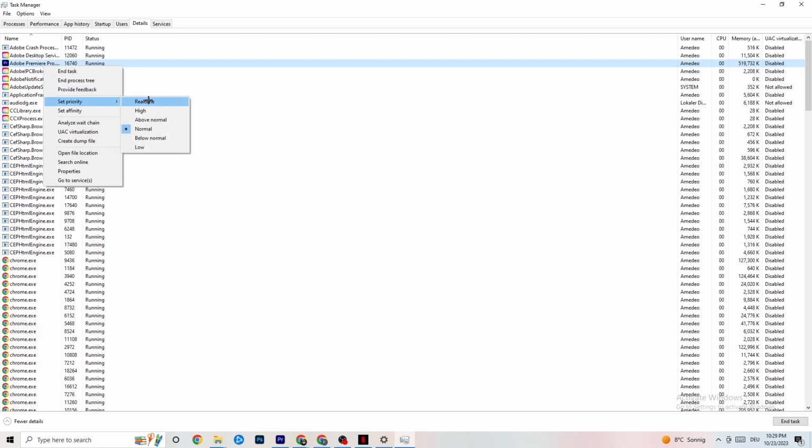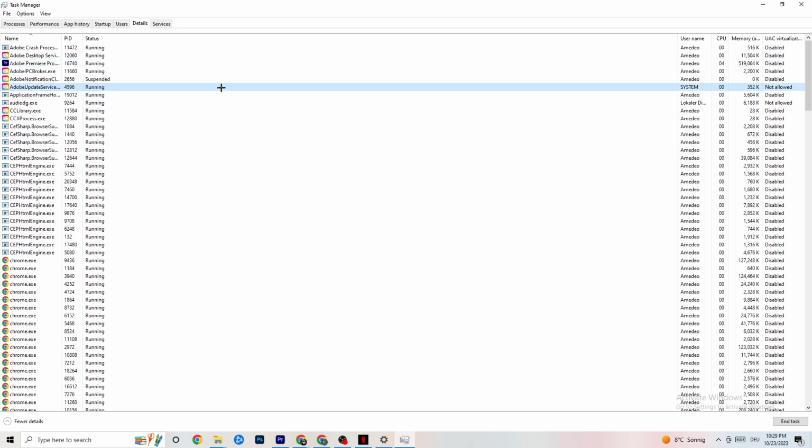As you can see, there are some settings which are normal, obviously, and I want you to click on high or real time. You need to check it for yourself, because on some PCs it will work with real time, and on some PCs it will work with high. What this does is give your game more of your performance priority, which will reduce your crash and startup probability.